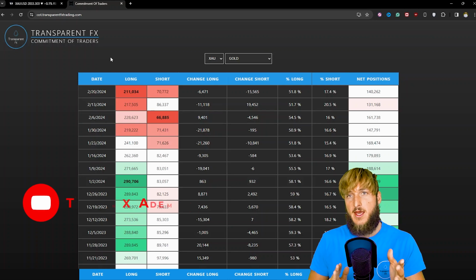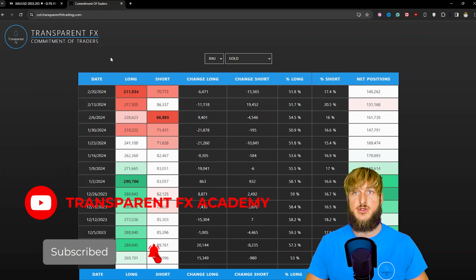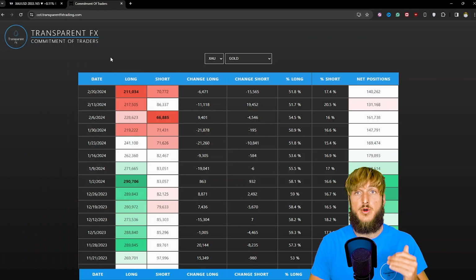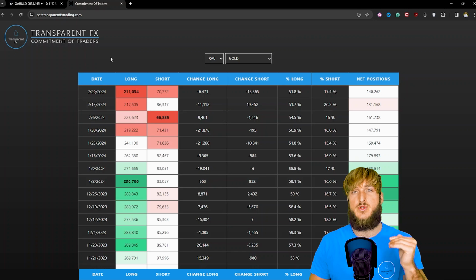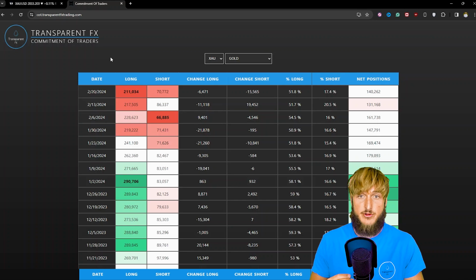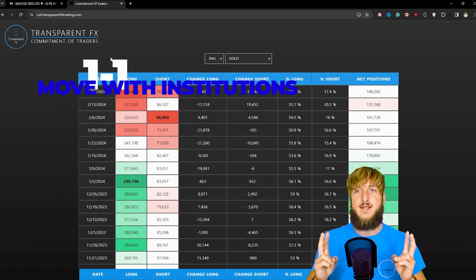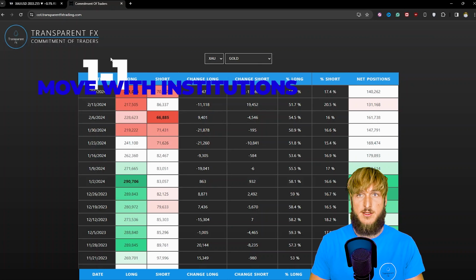At the same time, if institutions are moving to the bearish side for gold, so they are shorting gold, you will be only looking to scalp gold to the short side. So you will be only looking to sell gold on the 5 minutes time frame. And that is because by doing so, you are increasing your probabilities of success with the strategy by following what the smart money in the market is doing. So what the big players in the market are doing.